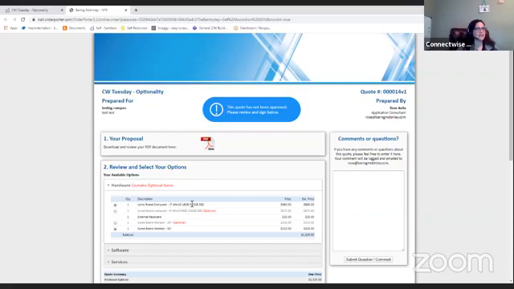Take this i7 Windows 10 computer for $980 and this 32-inch monitor for $320, but you have the option to say, no, I'd rather have this than this, or mix them up however you want to, okay? And that's how you'll work with option groups, making things selected by default.